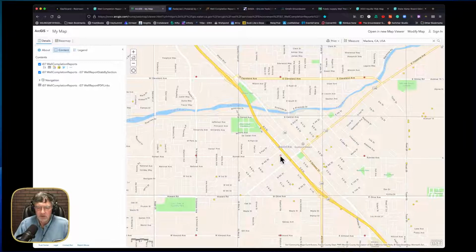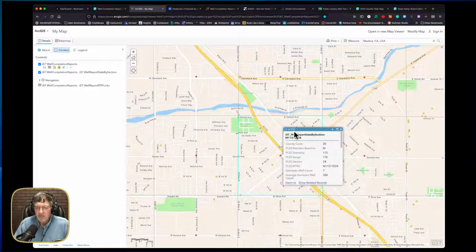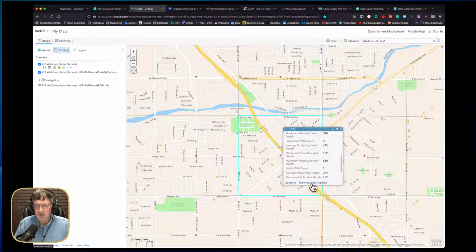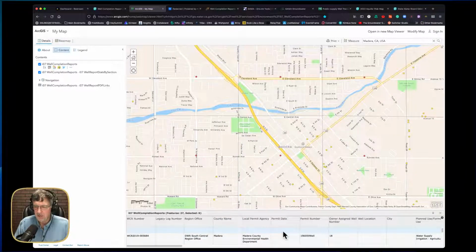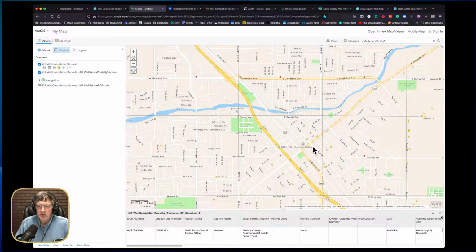This red dot in the middle of the section means there are 21 wells in the section somewhere that haven't been accurately plotted, and so you can bring this up here and show all the related records down here in the table below. So very similar to the one before. I just like the graphical presentation here a little bit better.